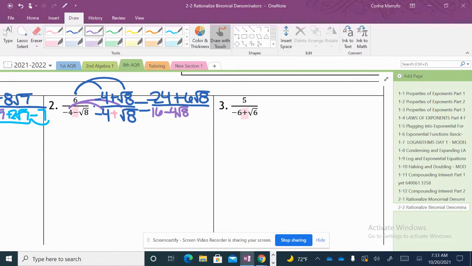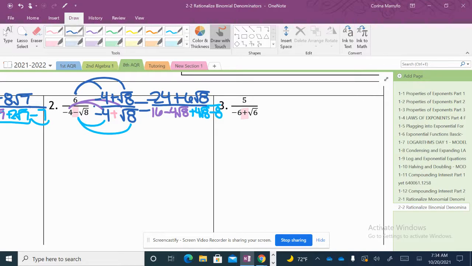Then we go ahead and multiply the negative square root of 8 times the -4, and that gives me a positive 4 and the square root of 8. And then I'm going to take the negative square root of 8 and multiply it times the positive square root of 8, and that gives me -8. Okay, because the square roots end up canceling out. So then let's go ahead and continue.